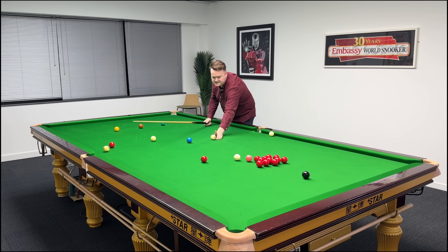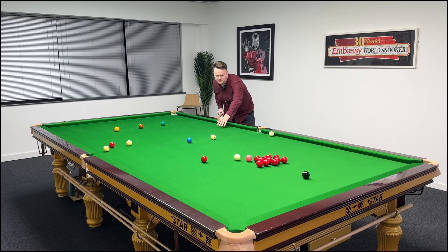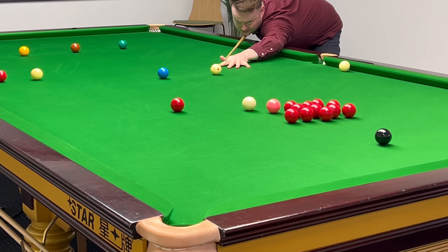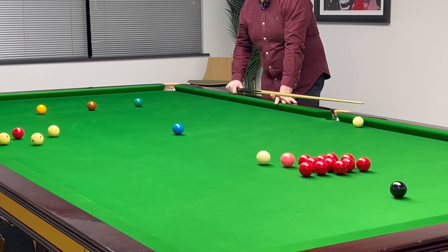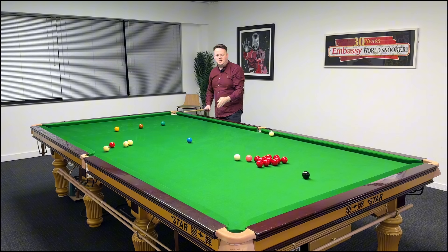Let me use a spotted cue ball so you can see the spin. This time I'm going to do exactly the same, but I'm just going to alter my aim point. I'm going to override my sighting — that computer that's been doing it for 30-odd years — and specifically aim this red slightly to my left of the pocket, about a centimetre, no more. I'm going to aim it slightly to miss, and with the right-hand side it'll self-correct on the way and hit the red slightly thicker, straight in the middle of the pocket. And straight in. Even the cue ball finished in a similar position. Nothing about that shot was different except where I aimed the red to allow for that cue ball deflection from point A to point B.